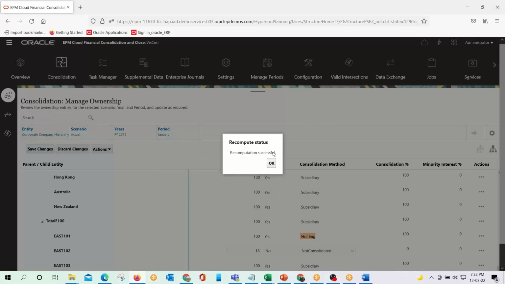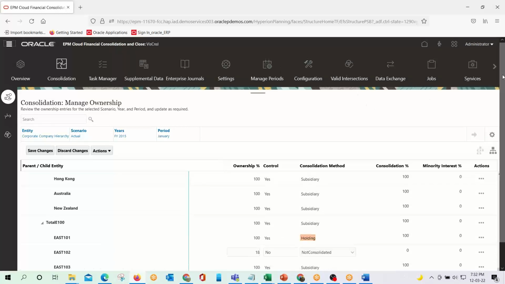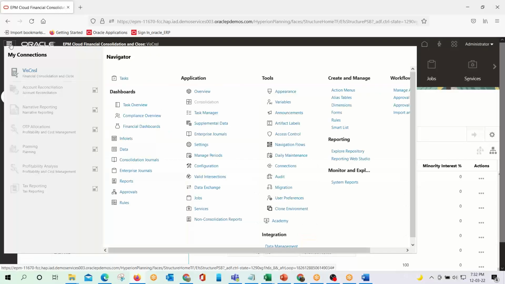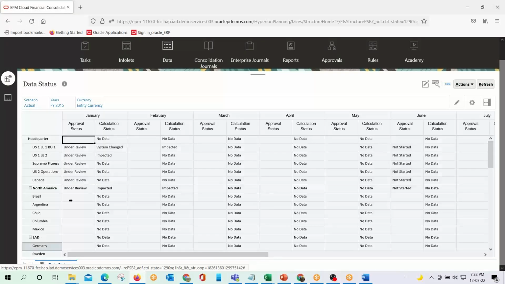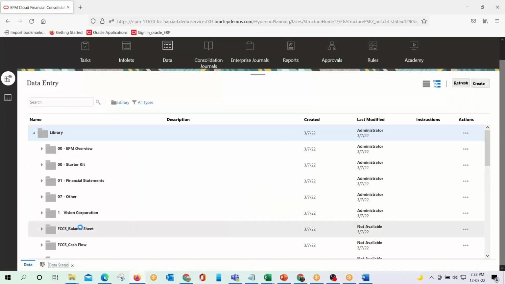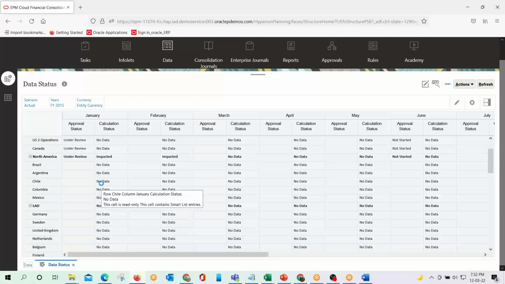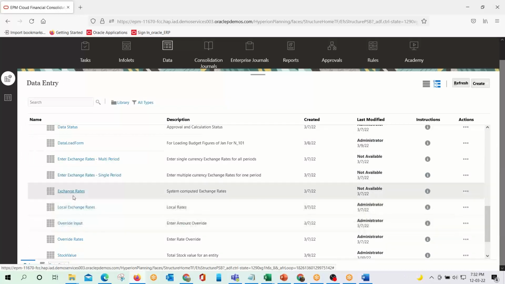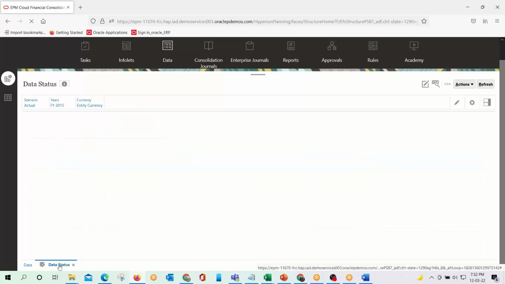Each and every time we change the ownership data, we have to come here and change the ownership percentage, and from here we will go to data, under data to data status. Sorry, this is the data status, which is already opened here.